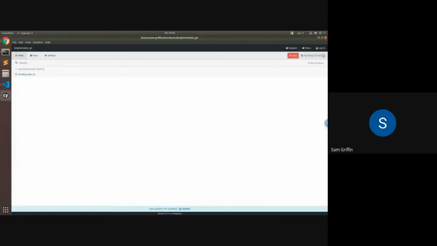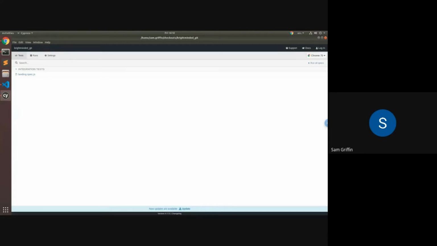So one of the other advantages of using this, I've only got Chrome 75 installed on this. You can see up in the top right-hand corner, we have a drop-down. Sorry, I do have Firefox and Electron. But this will run on many different browsers, including Edge. I don't think it currently runs on Internet Explorer. I did see some topics where people were trying to make it work with Internet Explorer, but I didn't see any success on that. But yeah, it will run on Edge, and you can get it to run on Canary and all sorts of browsers.